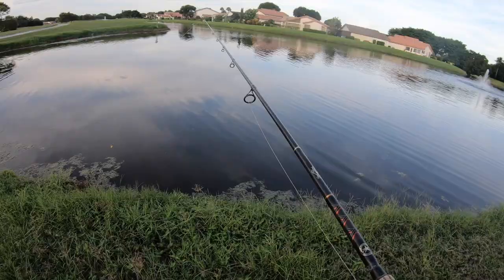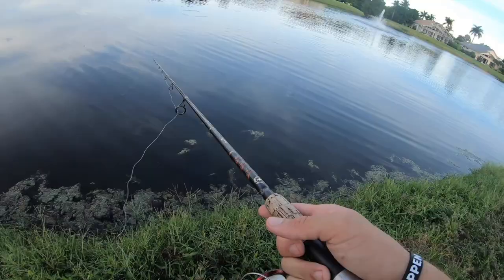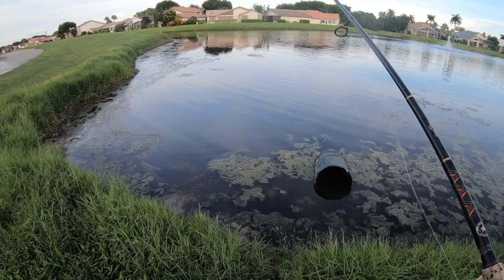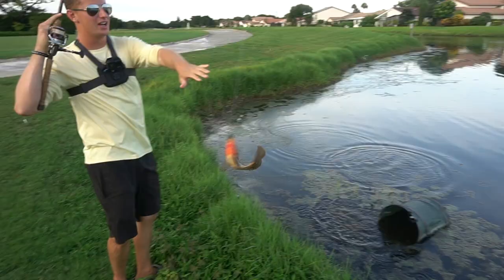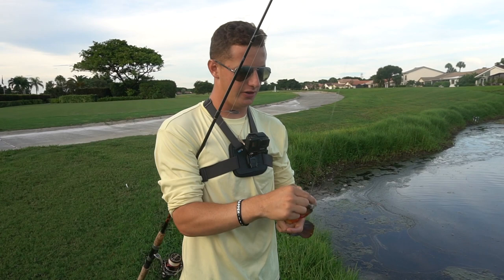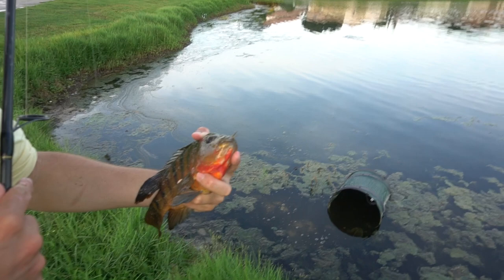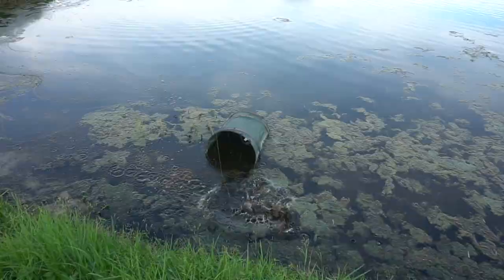We're at the next spot. Let's cast our tetra out — very carefully. There are some really crazy fish species in here. I don't want to tell you guys exactly what it is, I want to leave it as a surprise, but there is a chance we might catch one. There it is — I just got bit by something. Another species — species number three! We've caught three different fish species on these tetras. Look at that beauty — you can see the tetra's tail hanging out right there. That was just an orange one. Third species of the day on the glow fish.